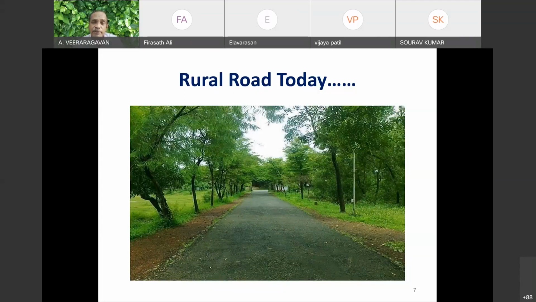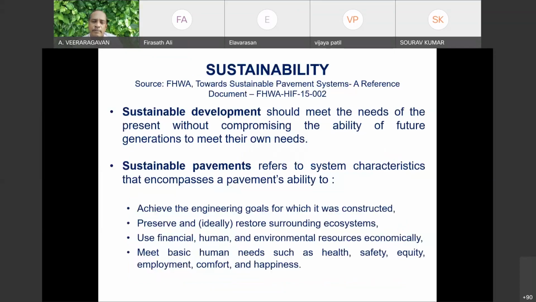Remember, once you construct a road like this, a blacktop or a concrete, this pavement will warrant maintenance, maybe in the 10th year, 15th year, 20th year, 25th year. So maintenance becomes important. Now we are spending about 50 lakhs to 75 lakhs per kilometer of a rural road, single lane, 3.75 meter, 1 kilometer. It varies from state to state, generally around 50 lakh rupees to 75 lakh rupees per kilometer, depending upon the state and other issues. So what is the sustainability we are talking about now? How do I want to construct roads like this for the entire 62 lakh kilometers? What are the issues and what are the concerns?